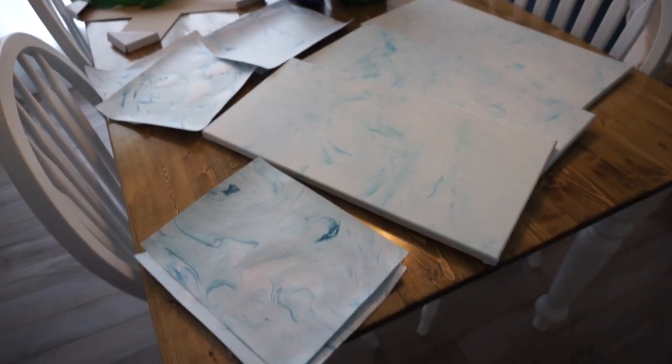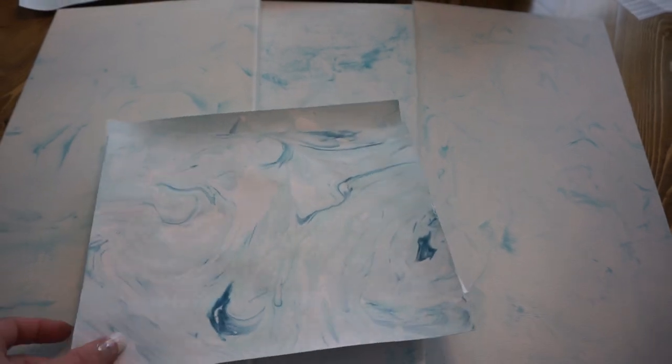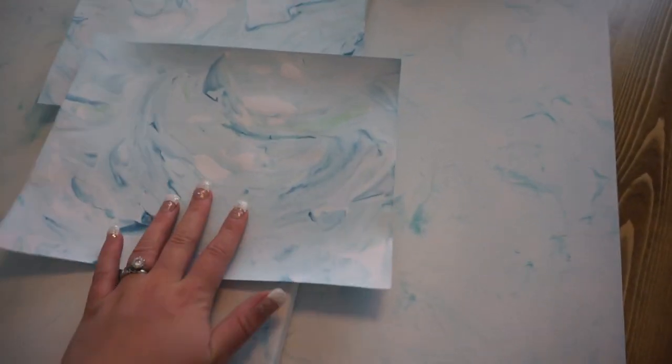So we've come to the point in the project where I feel like it's a fail. These are as dark as I could get the actual canvases. I just feel like it looks more like tie-dye and less like waves. But the ironic thing is that on the cardstock paper, it comes out so beautiful and looks exactly how I wanted it to. So what I'm going to do is frame these. And I'll just paint over the canvases and use them for a different project in the future, so it's not wasted.